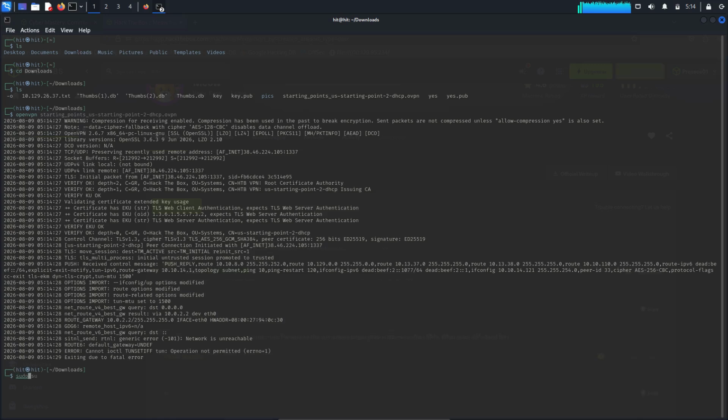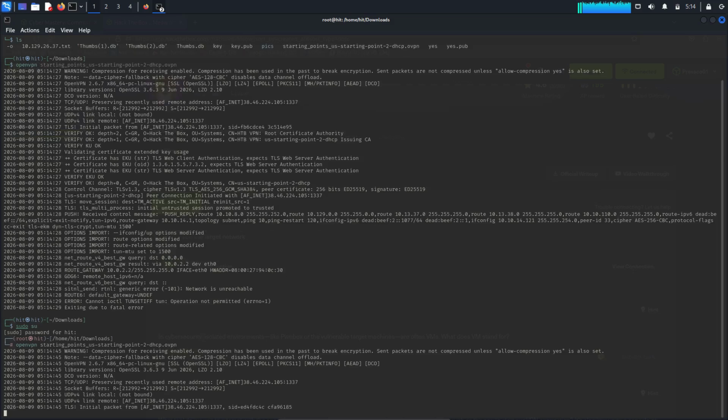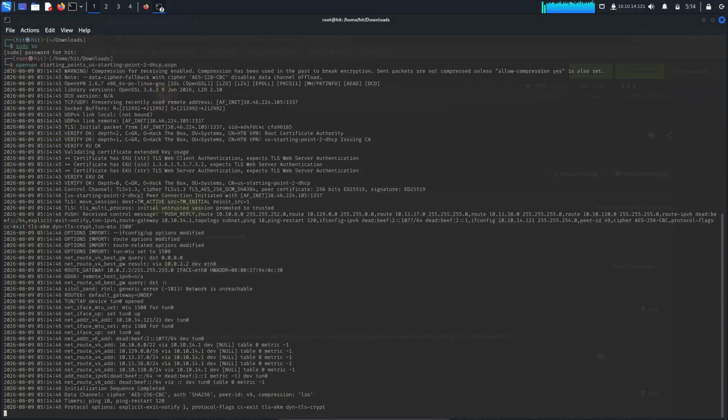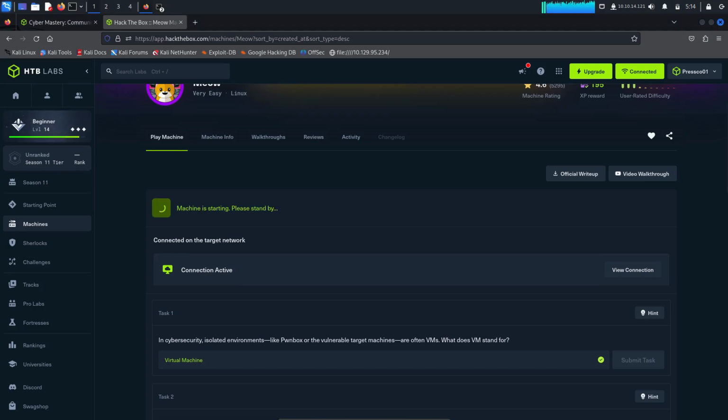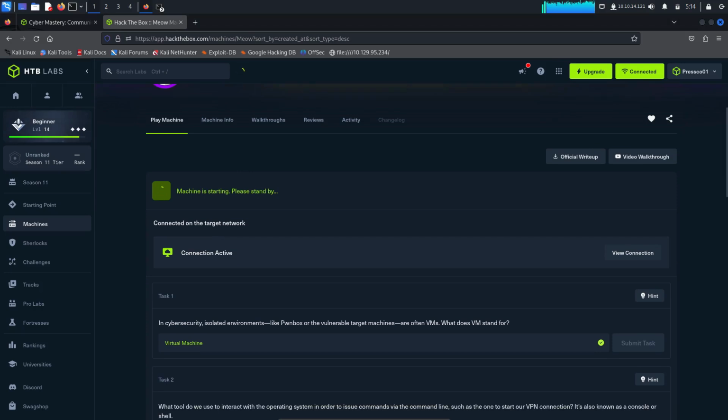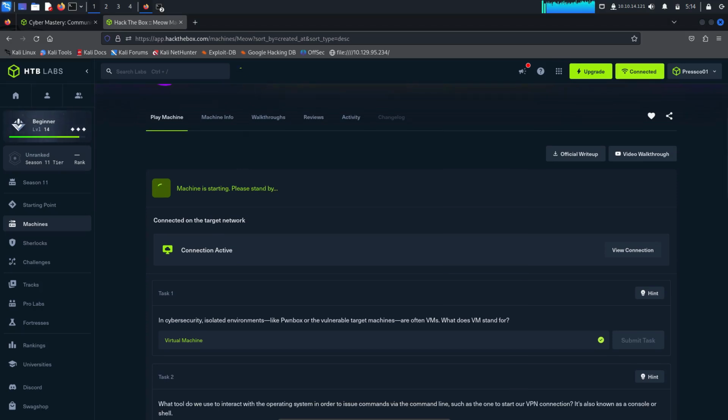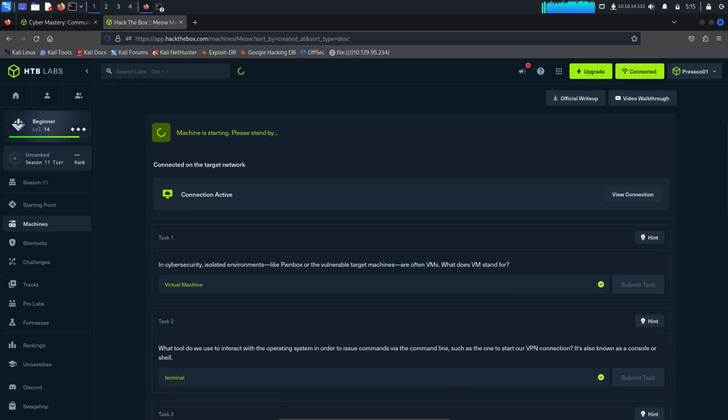Okay, so it doesn't want to connect because it says here operation not permitted. Then I'm gonna try it again. It should work now. There it is. It's connected. I'm gonna open a new terminal, and I'm gonna say start machine. So now that I'm connected to the server of Hack the Box, it shows here connected. I can get access to attack the IP address of the machine, which is the Linux system.